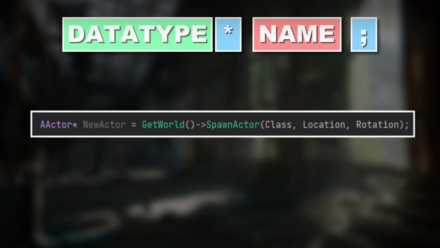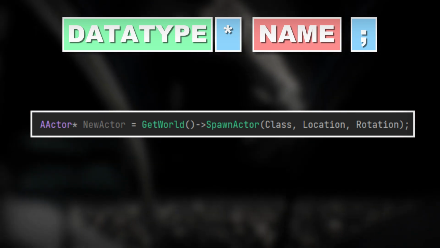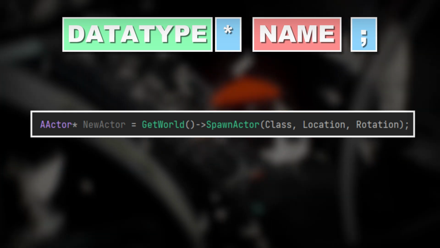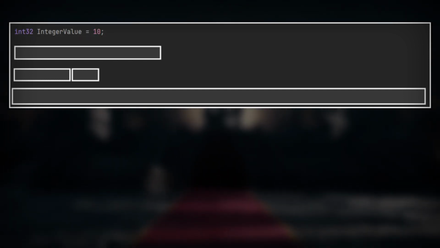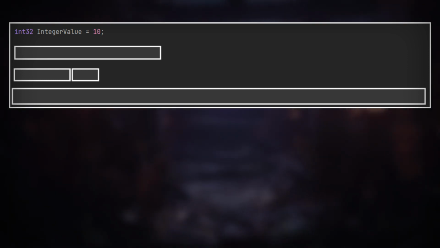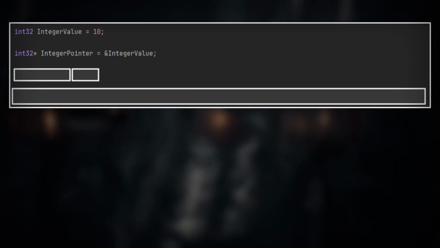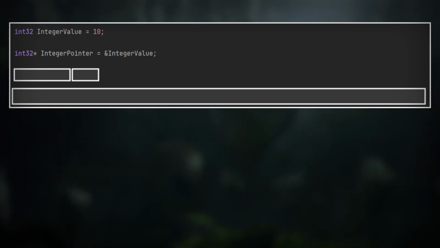A more practical example in Unreal Engine is to use the spawn actor method to create a new actor at runtime. This method returns a pointer to this newly created actor that allows you to execute functionality on the newly created object. What you can also do is to create a variable like normal without indicating that it is a pointer. Next, you can access the memory address of this variable by using this operator. This might be helpful, for example, if you have a big object with a lot of information and you want to pass it into a method but without copying it.